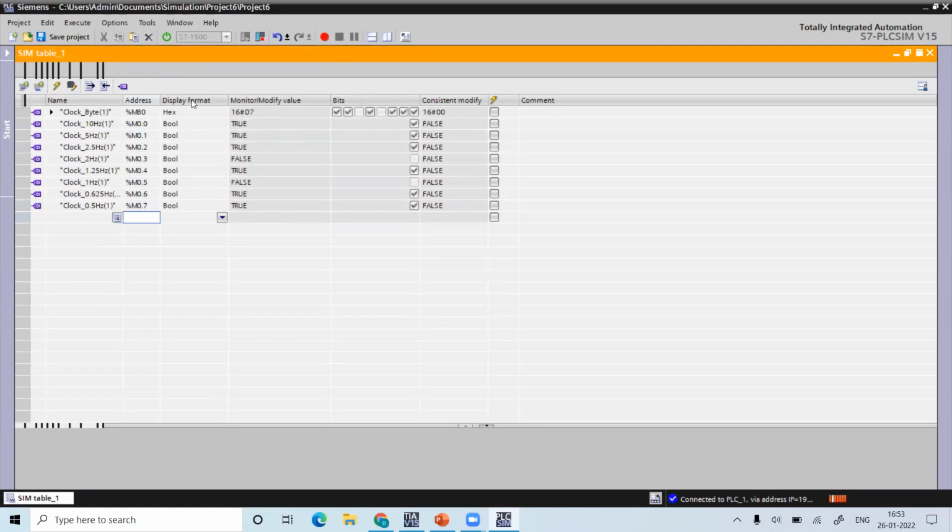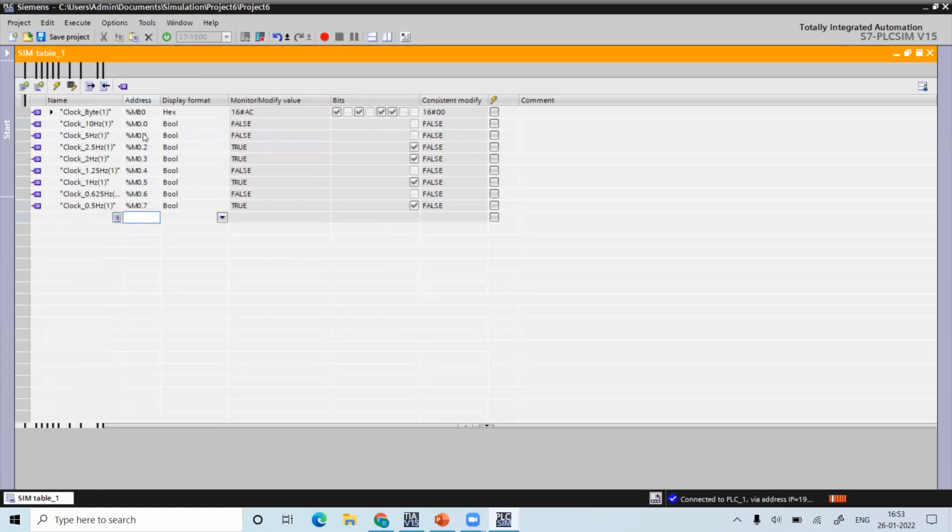Now you can see in these 8 bits how it is toggling. Each bit is toggling with some frequency. M0.0 is toggling with 10 Hz frequency, meaning 10 cycles per second.